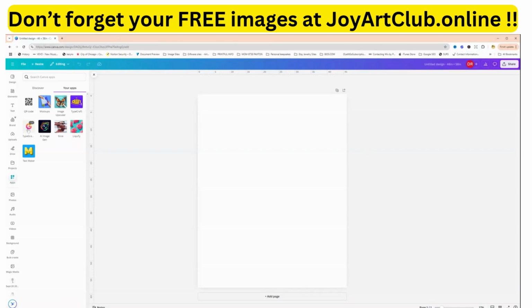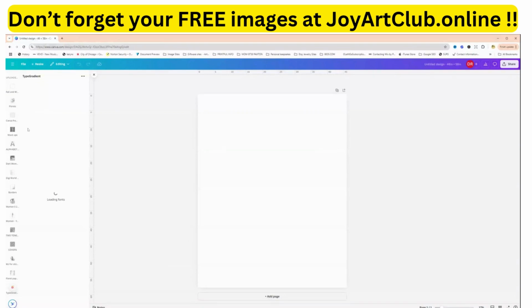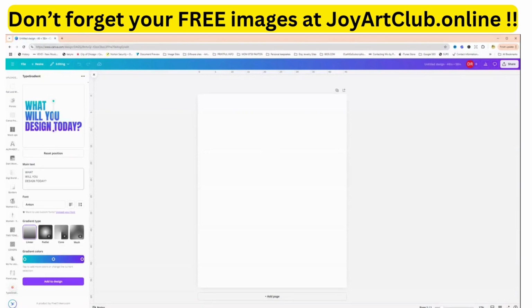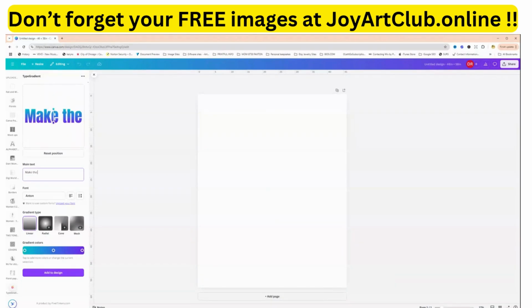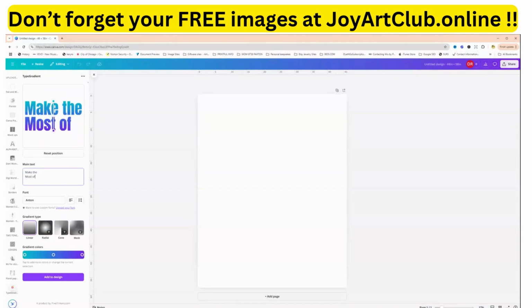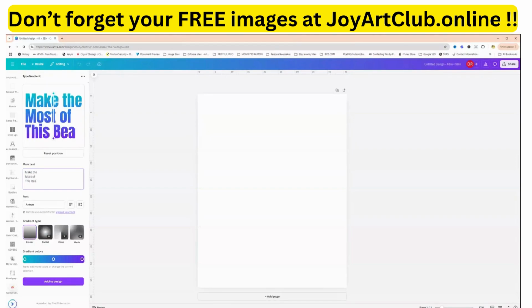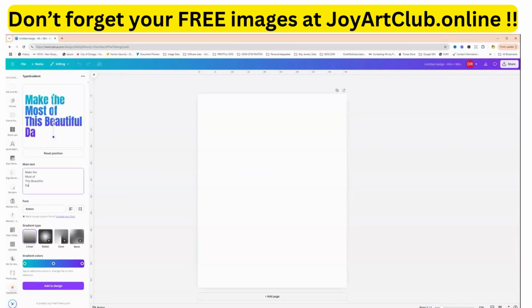So I'm going to click on Typegradient, and I haven't used this a lot, but the couple of times that I did use it, I really, really liked it. So let's do this together. You'll see it has already some color up here, and it has some text in here, but we're going to change this text, and we're going to say something like, make the most of this beautiful day.